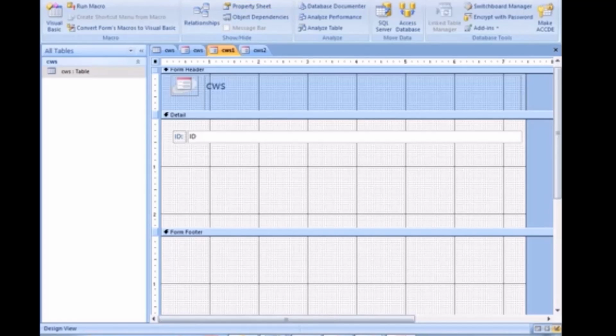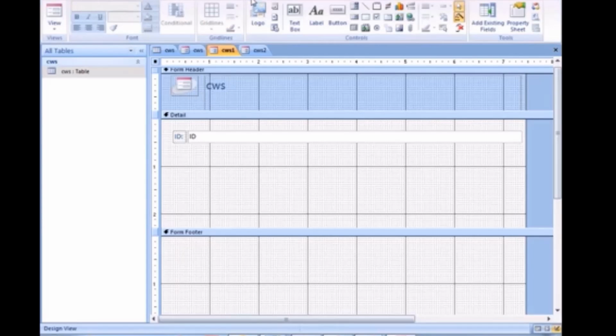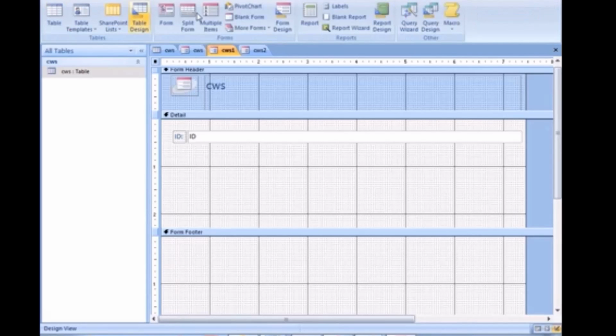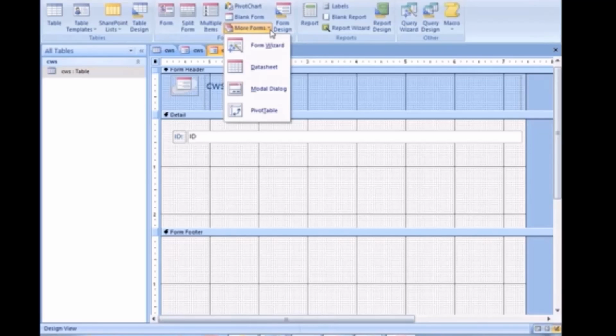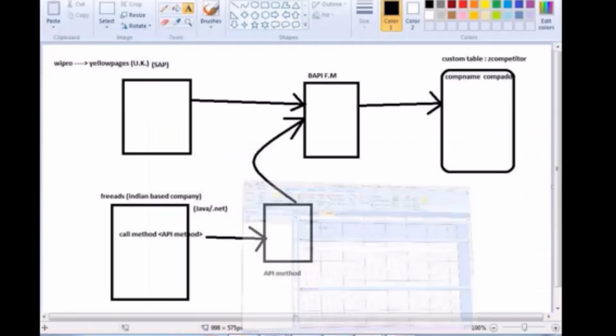But I'll check whether I can show it practically or not, because this requires some plugins. I'll check it tomorrow. Okay, right?